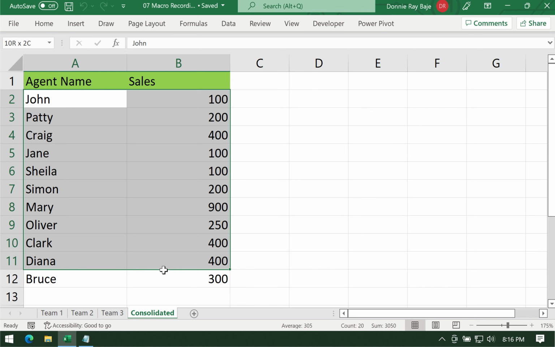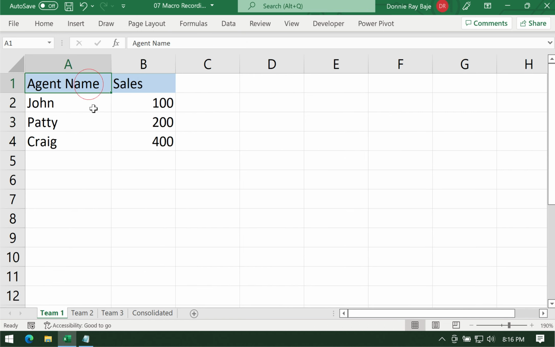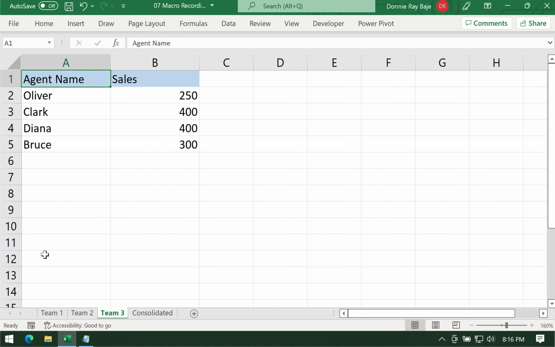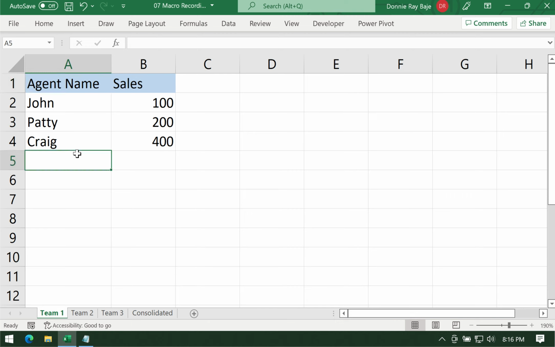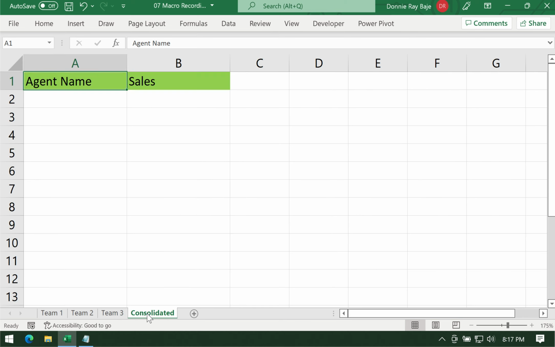So let's see if the macro will be able to capture any additional data. Okay, so let's say that in the first worksheet, I will put here Donnie and then 150 sales. So I will again position the cursor at cell A1 of each of the worksheets and see if it will be able to capture the new row in my data.